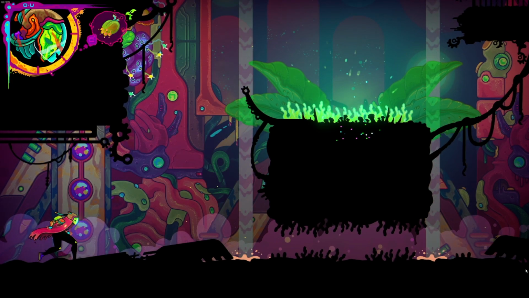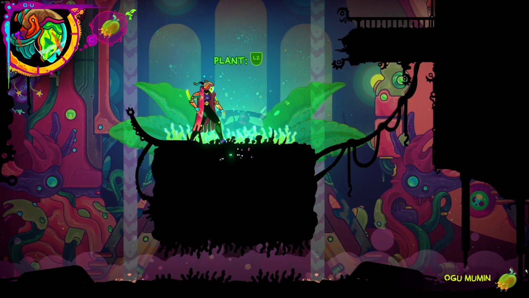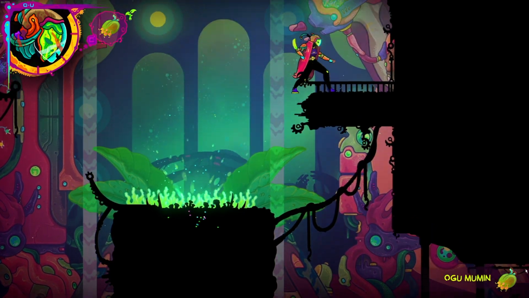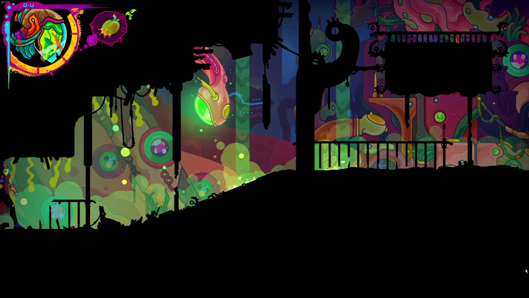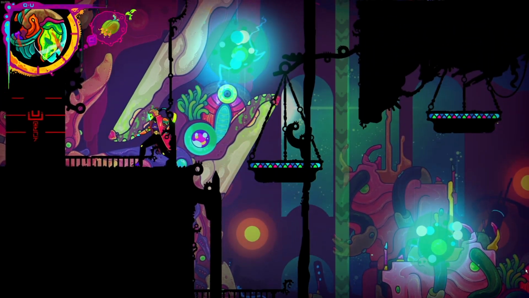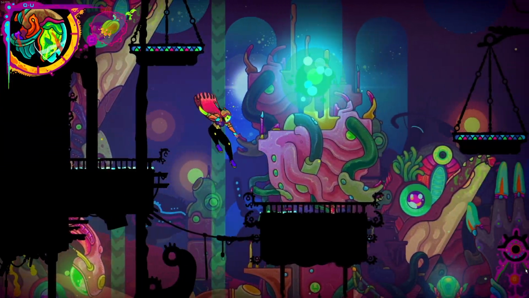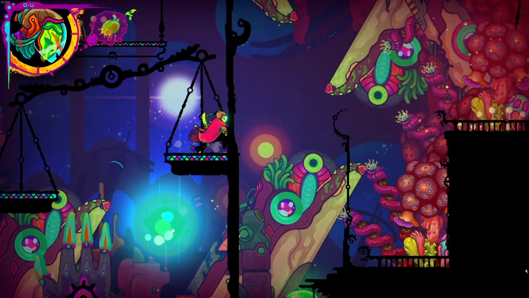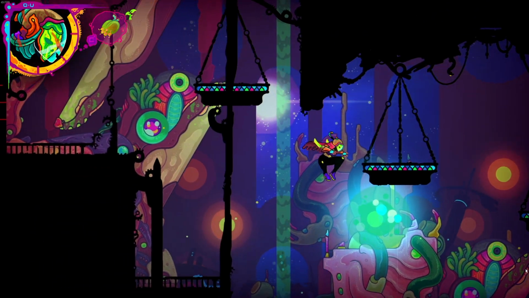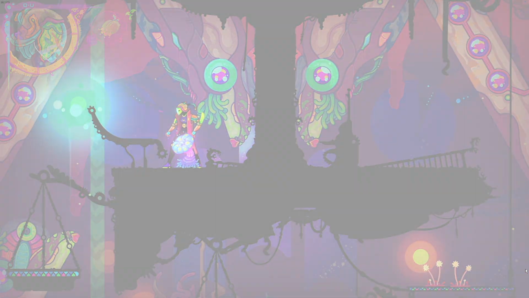We have another Ogre Moon. Let's go ahead and plant that. Oh, so you can pick them up if you want. Actually, I'm going to take this with us, because I believe one of the white places we have. Oh, I see what I want. I'm gonna jump on this, and that's gonna get us up there to that memory. All right, I like it.